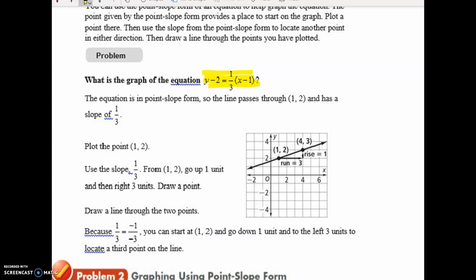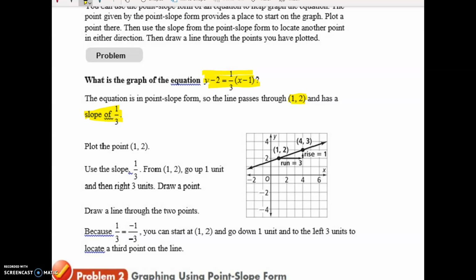What we want to do is look to see, okay, what point is this going through and what is my slope? Well, the slope is pretty easy to identify because that's going to be your m, which is right here. But I find a lot of students get the point mixed up because of the signs. Remember that the formula includes minus already. So that sign doesn't carry with the number.